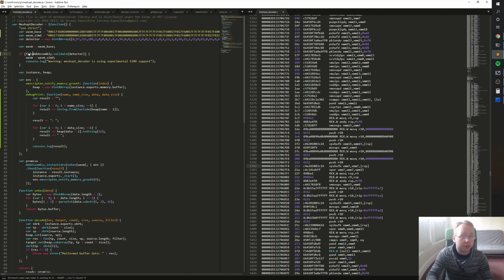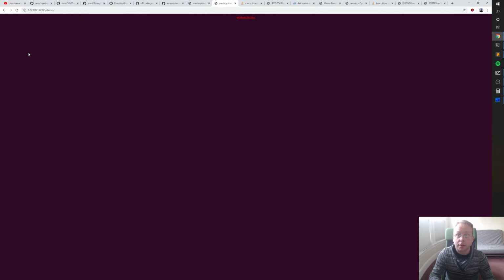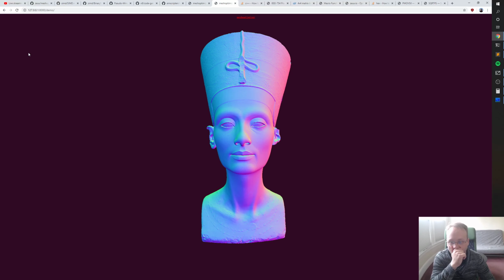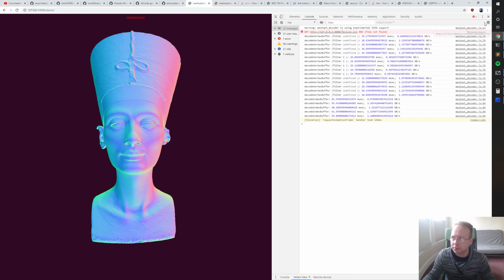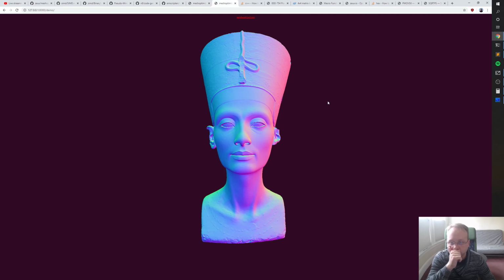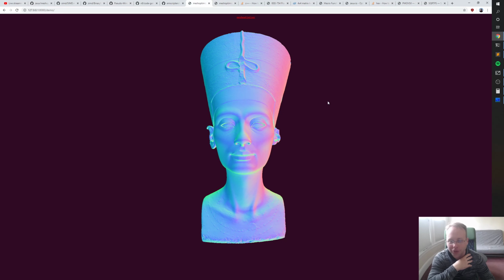So disable SIMD, get the ground truth. If you compare this, there are large areas of the mesh where z is negative, and it's supposed to be negative, but we are now always outputting a positive value.